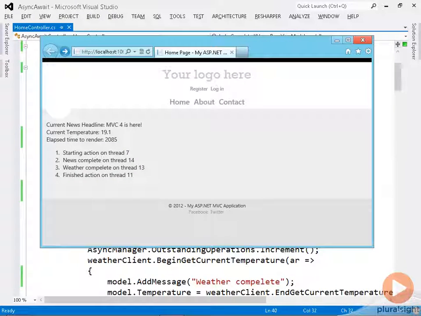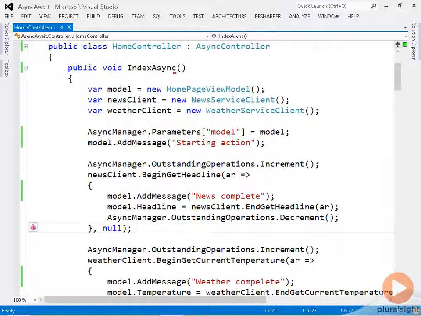And what I'd like to do, even before we get to async await, is now clean this up to get rid of all the MVC3 async stuff, because it's actually going to be easier to go back to what it would look like when it was not asynchronous, and then add the async await keywords. That's how much they clean things up.